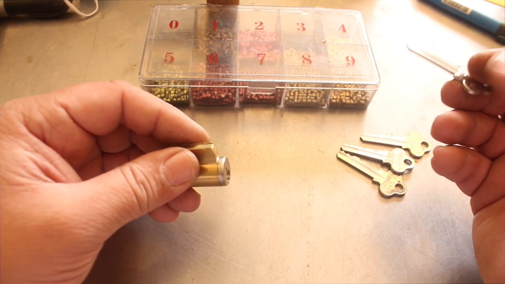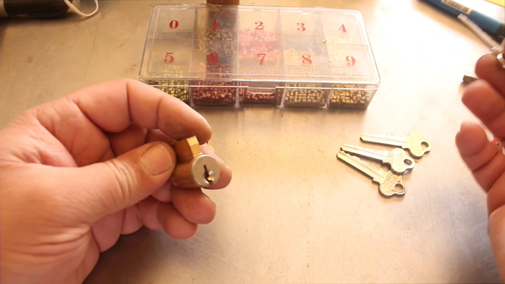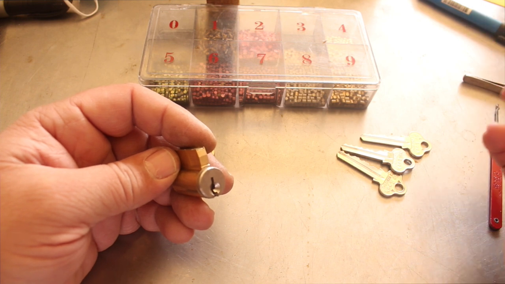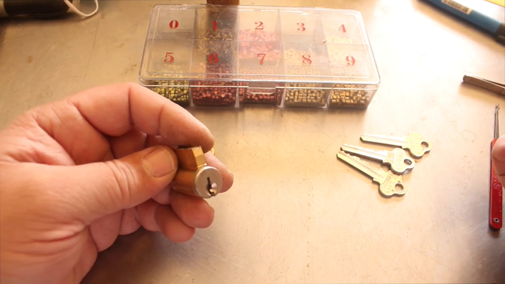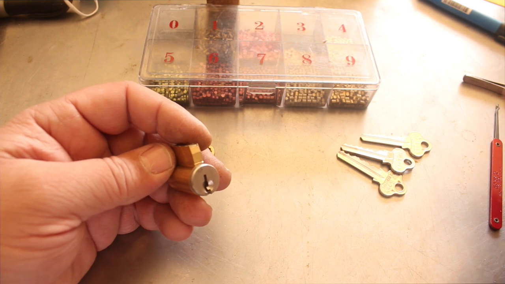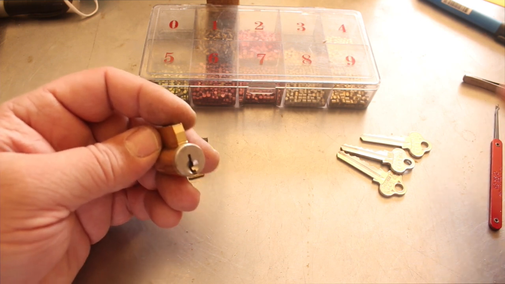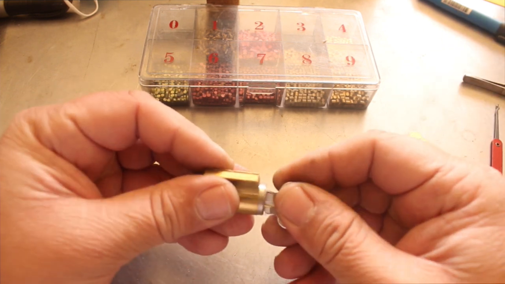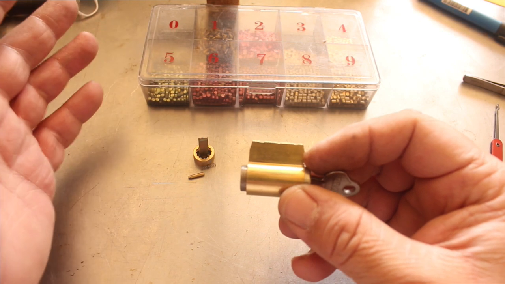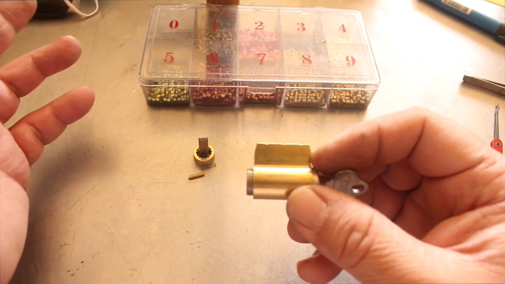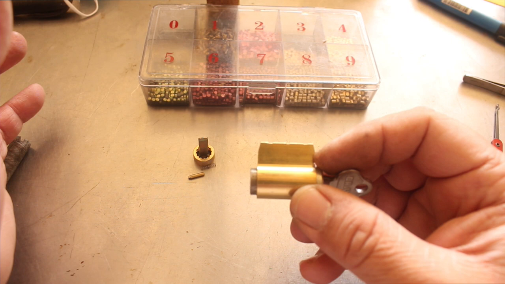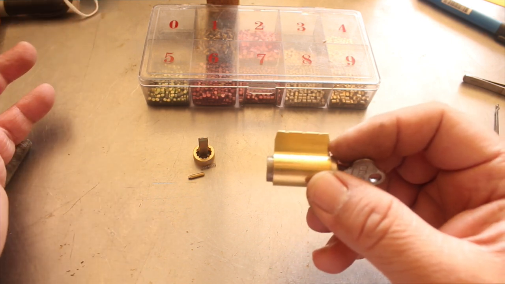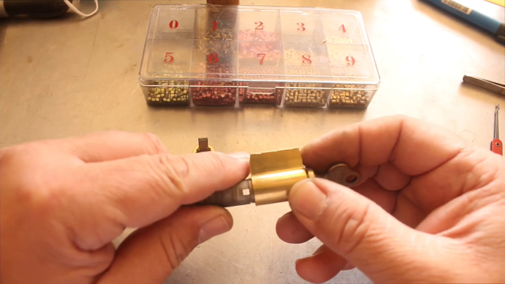You could implement this in certain times if you know there's going to be a need to change the key in a hurry and you don't want to pull the lock apart. You could just basically give the customer the new keys, the old keys would no longer work, and that will be considered a change of combination without needing to dismantle the lock at all. Another instance where you might need this is when a house is being built and you want to give the key out to service people, but once they're gone you don't want their key to work anymore.